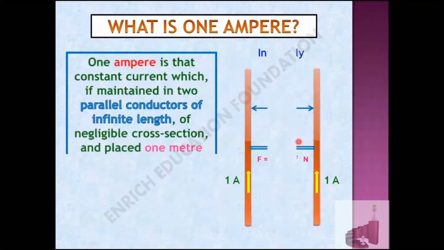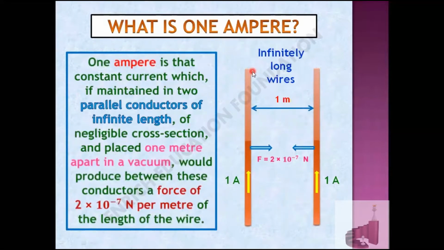We are going to see what is 1 ampere. Ampere is the unit of electric current. Let us now explain what is 1 ampere. Let us consider two infinite long wires placed in vacuum having a separation of about 1 meter between them. A certain equal amount of current is passed through each of the wires. Now they are found to experience a force of 2 into 10 to the power of minus 7 Newton per meter. This amount of current that is sent through the two wires is called as 1 ampere.